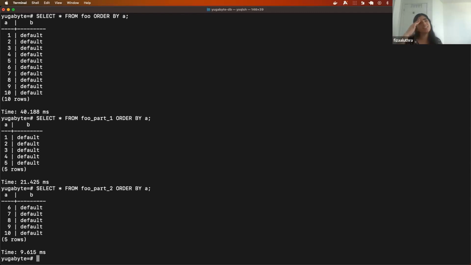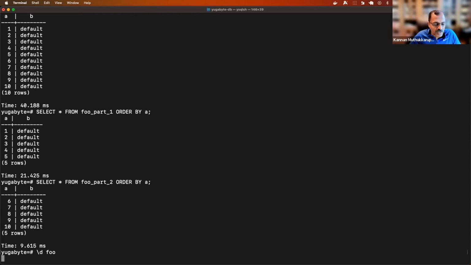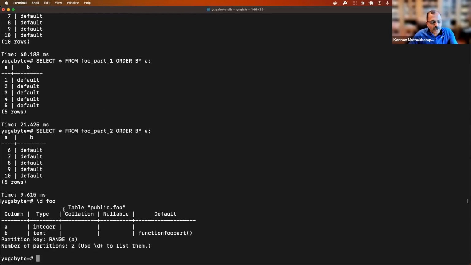So we don't actually store it in the... Do you mean if you can see the default value from within, like suppose you do a /d on the table foo? I'm curious to see what it will show. So okay, it is showing the default as function foo part now. Yeah, basically because our catalog is PG compatible, and operations like /d under the covers issue catalog queries to learn more about what the table is and pretty print that information. It is working the way you would expect in PostgreSQL itself, right?